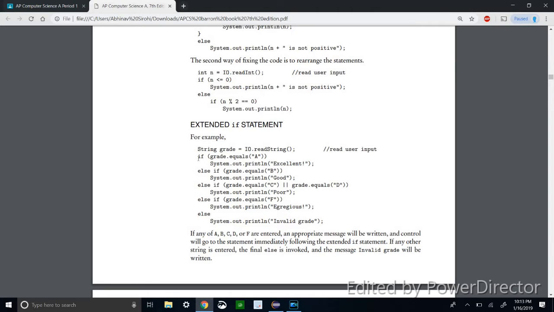So for example, when we run through this, let's say the grade is a C. It goes into the if statement, checks if it's equal to A, and if it's not, it goes to the else if. After that, it'll check if it's equal to B, and since it's a C, it'll go on to the next else if. And here, if it finds that the grade is in fact a C, it will move into the statement and execute it. And then the entire extended if statement ends there. It doesn't go on to the next lines.